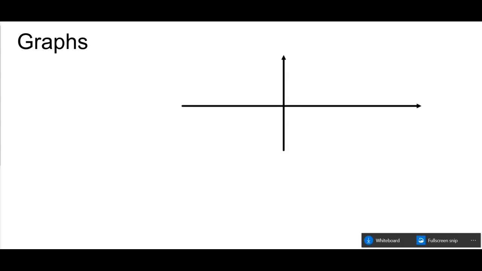We're going to go over the graphs then of the 6 trigonometric functions. So first we're going to do sine theta. And we're going to think about going for 1 trip around the unit circle, or 2 pi. So that's the period for the sine function: 2 pi, and it repeats every 2 pi, so it keeps going.